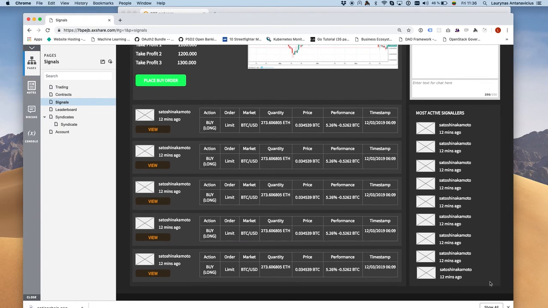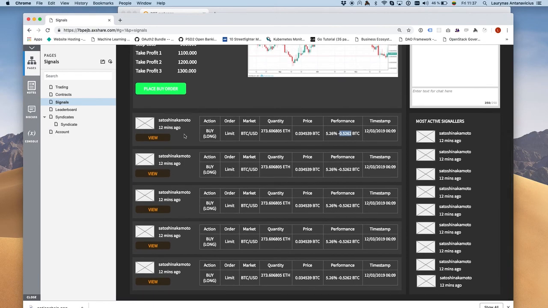There's also a top of the most active users. Each of the entries provides the action, the order type, the market where it was executed, the quantity, price, and performance of this trade.